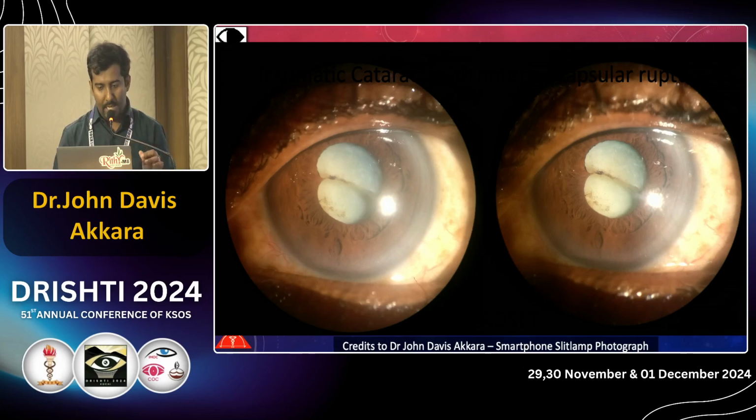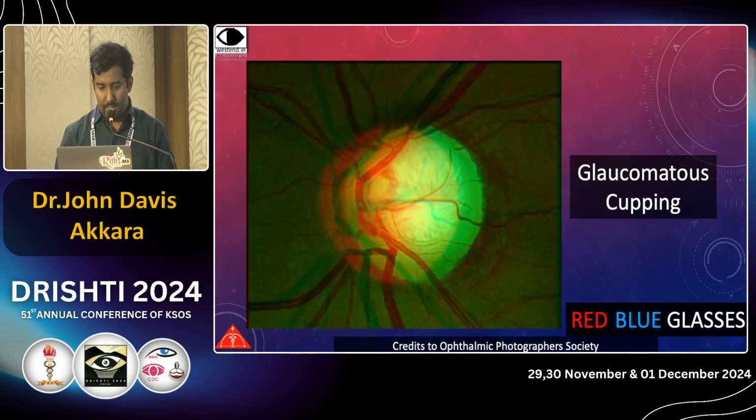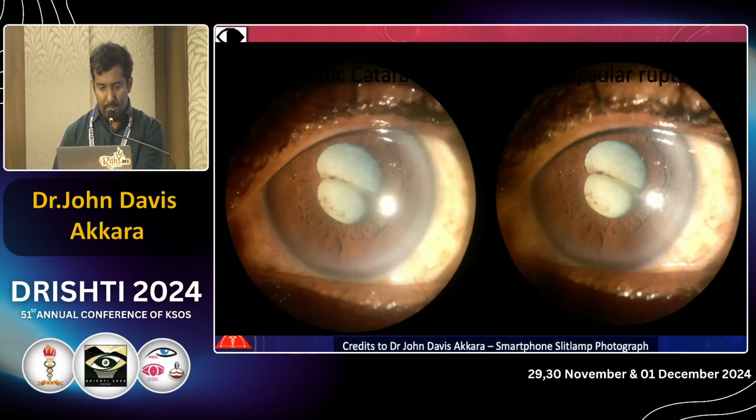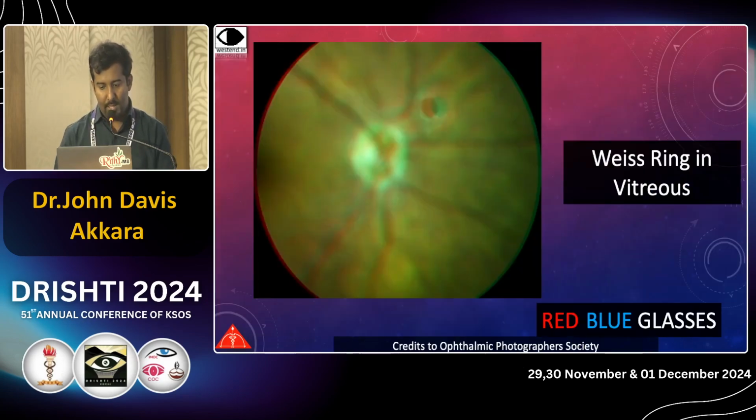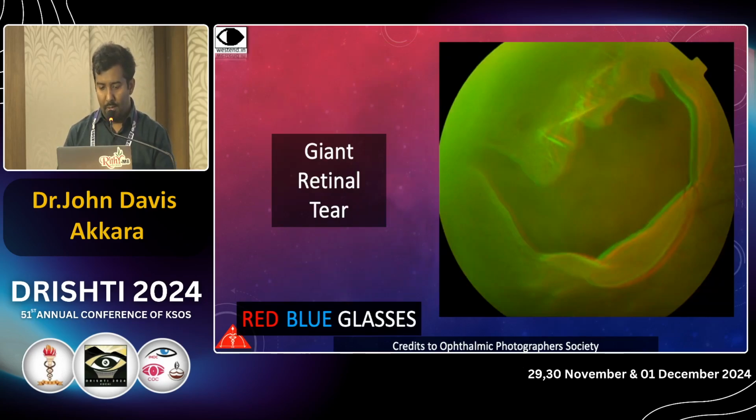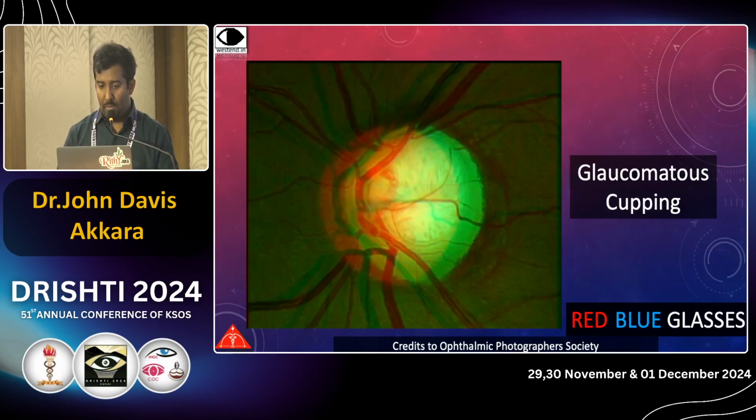So that is the 3D atlas of ophthalmology. So all these images are 3D. So this is a left and right side by side image for a virtual reality headset, whereas this is a red blue glasses anaglyph image. So if you get the red blue glasses, the 3D glasses, you can see the 3D in this image, and that is a very useful teaching tool also. You can get a lot of 3D anaglyph videos also, surgical videos also. So these are available on YouTube and iTube as well. So you can download that, you can use the red blue glasses and see the videos in proper 3D.